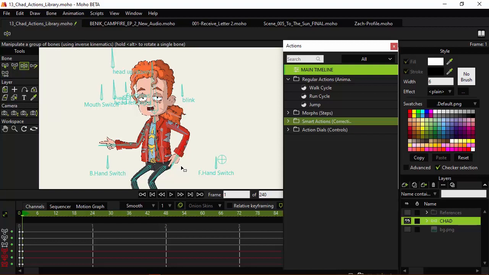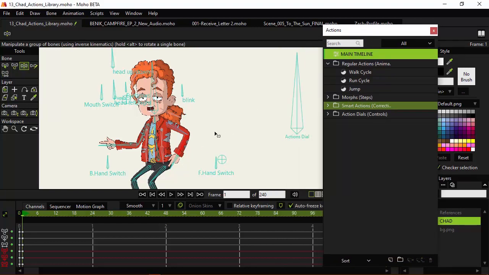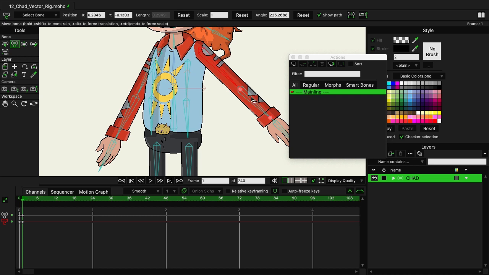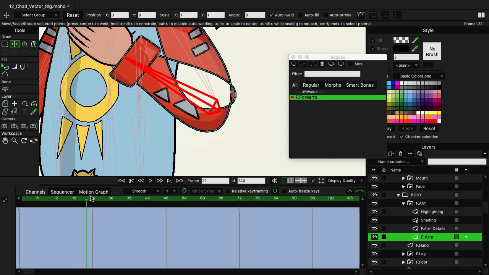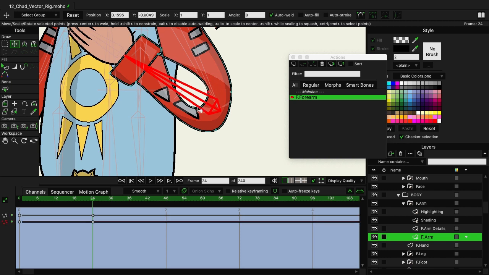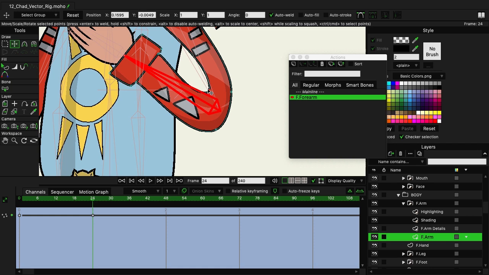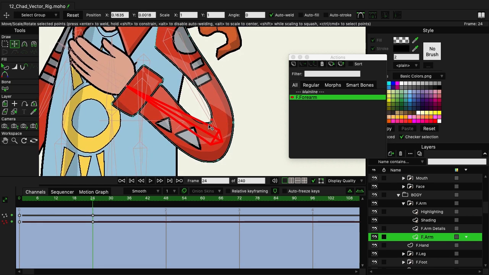Along with your bones and these target bones, we have what are called smart bones. And that pertains also to your actions panel, which you can see right here. Essentially, when you set up and link your bones together, you may find that certain things won't work quite the way you want them to. And in many cases, this would be a major bummer, not being able to get this to work the way you want. But with smart actions or smart bones, you can go in to a certain action and specify how bones will react during a certain movement. So if you create an arm bend, and let's say the arm, when bending, distorts in an odd way, you can set up an action to correct itself while the arm bends.